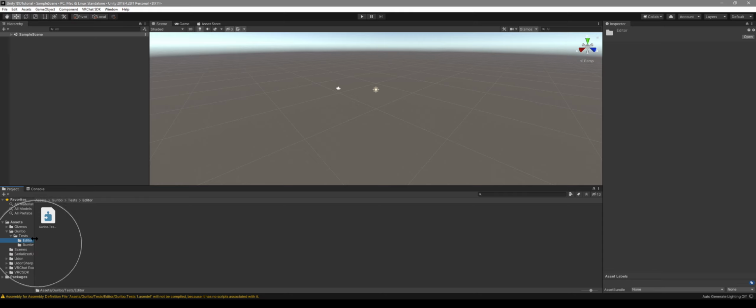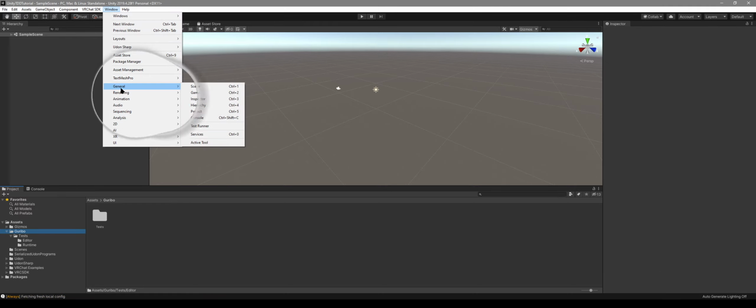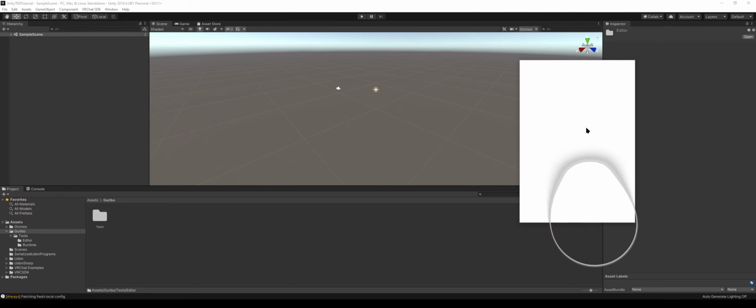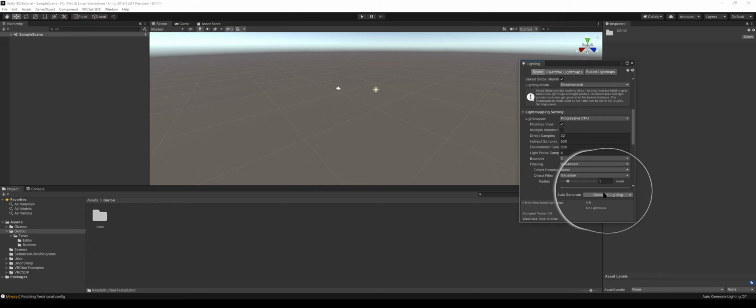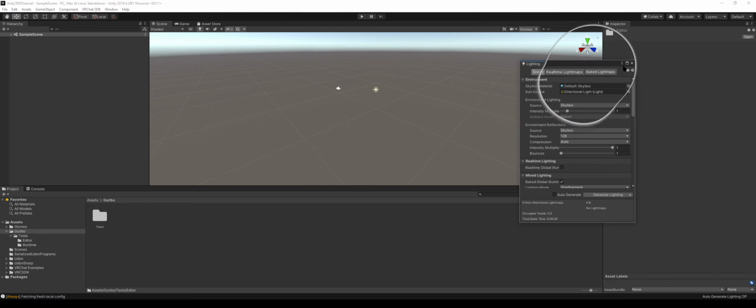And I go in here. So here you can see I have Goribo tests. Where's the lighting setting? Light settings. I'm gonna turn recompiling off. Oh, it's actually off. Never mind.